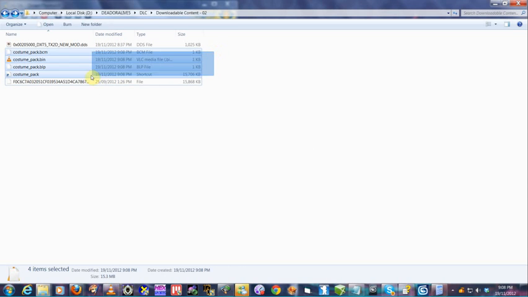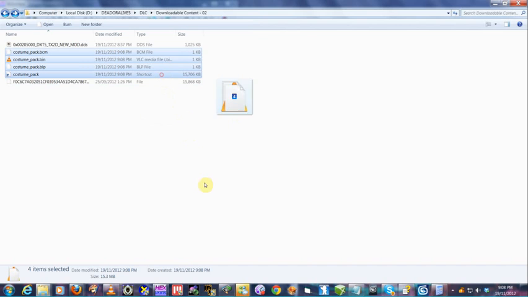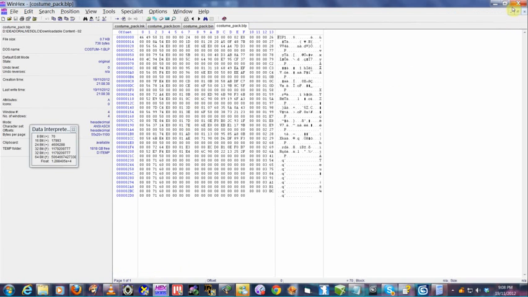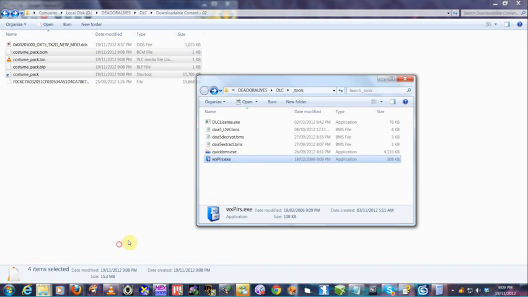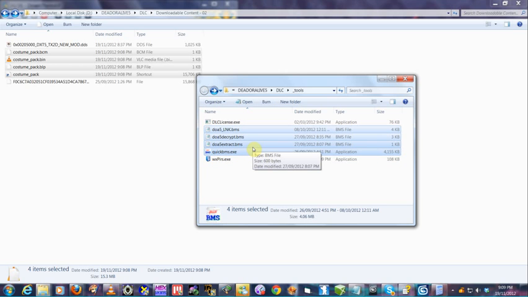So these are the 4 DLC files. When we want to repack these, we'll have to hex edit them in a hex editor. You can open it in a hex editor now if you want. I'm just going to get it ready. What we want to do first is open up the model, so we're going to use some tools here. By the way, these BMS files are created by Chris or Crocs, sorry.